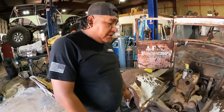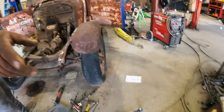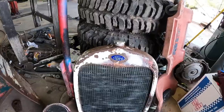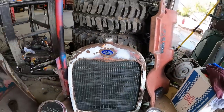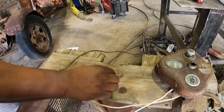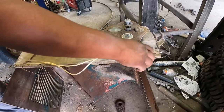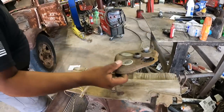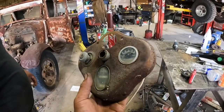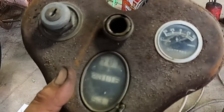So we got the hood off, grill, radiator thing right there. We've got the floor pan out. I think this is a gas pedal. But anyway, this is a brake and the clutch went here. This was on the dash. We got that out. Oh, look at the speedometer. How cool is this? It still moves. Wow. Look at that.